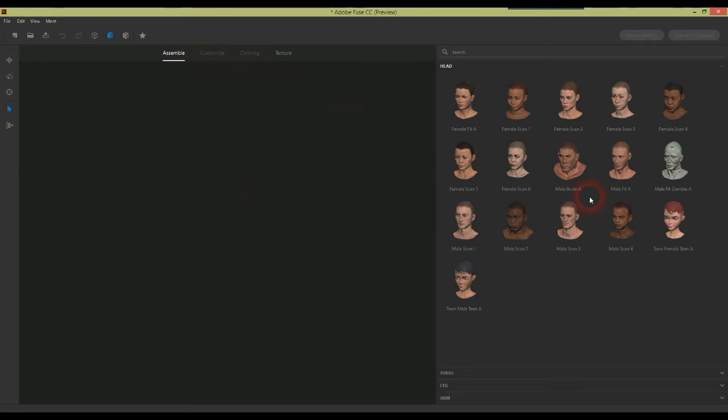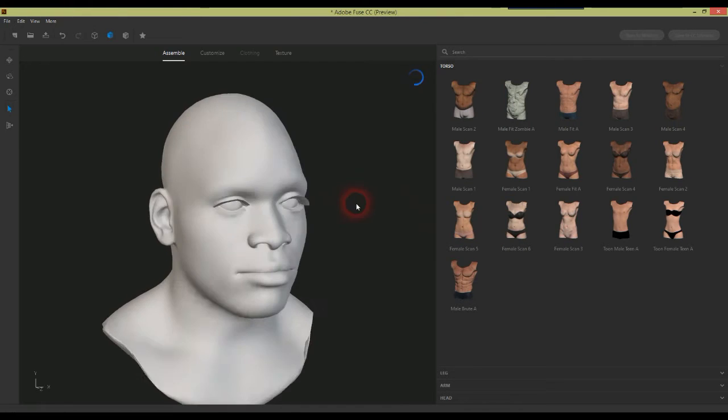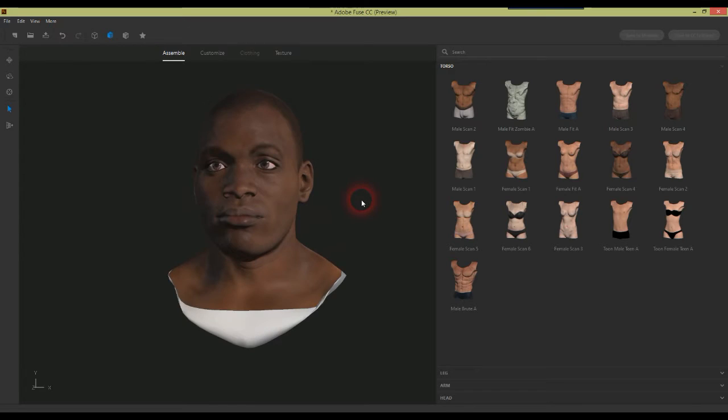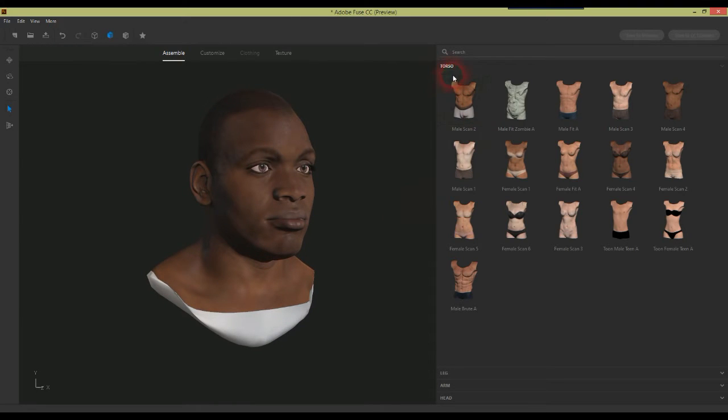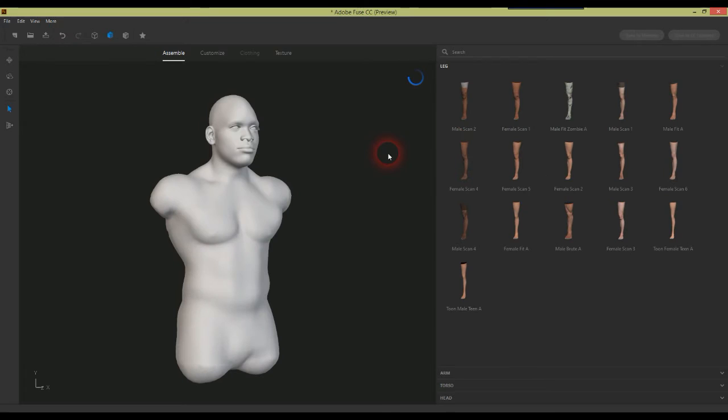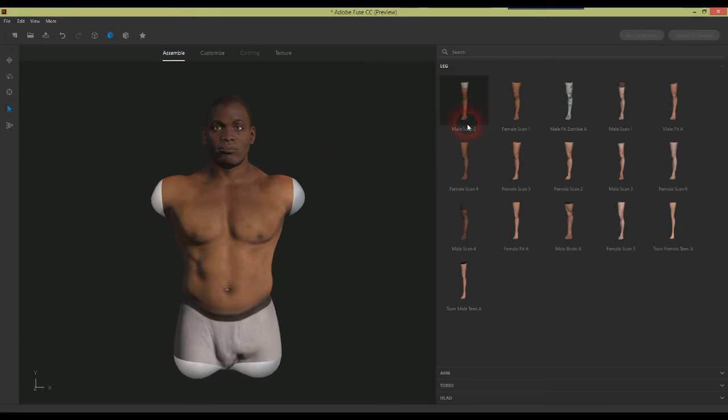I'm going to follow the same modular character that I used for the original. So first of all, we're on our head sections. Now if we click on Male Scan 2, after a couple of moments this will bring up our head into the 3D view. And then automatically it goes down to the next section, which is torso. Again, let's click Male Scan 2. And we're going to keep our character unified, so it's utilising all these specific model parts for the Male Scan 2. Let's now click on our leg.